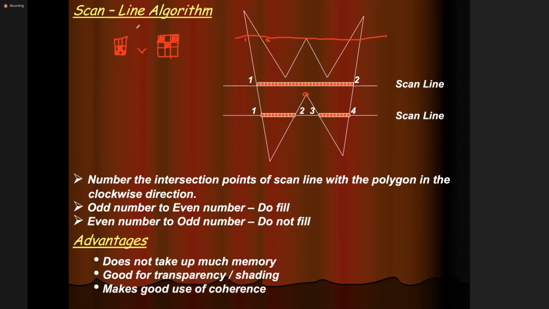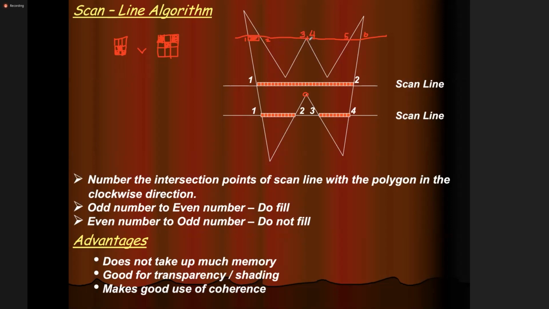So when we get into the boundary, we check this condition. We check whether it is a corner point or not. If it is not a corner, we are putting one number. Or that 1, 2. Then here it is 3. When we put the 3, at the same time we check whether it is a corner. Yes, it's a corner. If it is a corner, at the same time we put another number, 4. And here it is not a corner, 5. And here it is 6. Now the algorithm says, from odd numbers to even numbers, draw, fill. We fill these things.